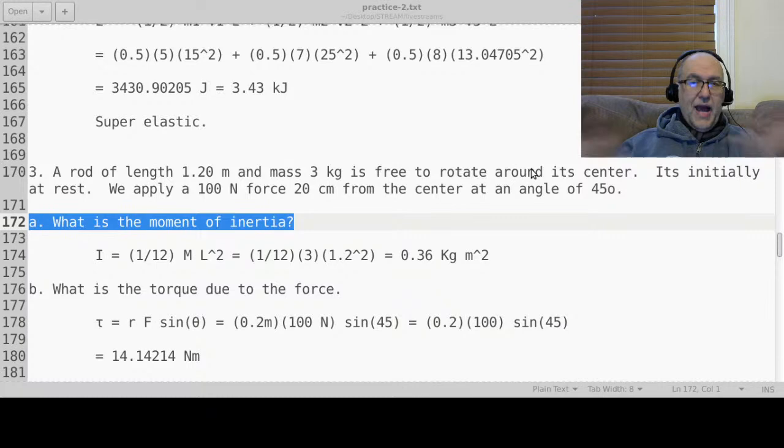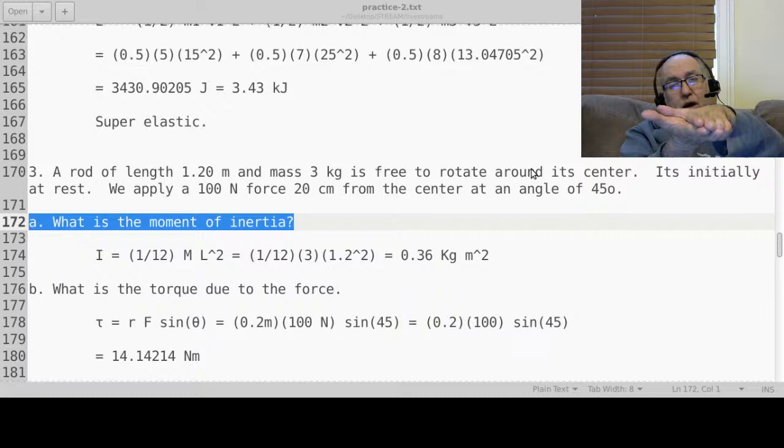But then I also gave you the moment of inertia for some special shapes like a rod, a sphere, a drum or a disc. The drum and the disc are actually the same, because if you squish a drum down, a disc is just a very thin drum, and the height of the drum doesn't really matter. So it's the same formula for a drum and a disc. I gave you some formulas like that.